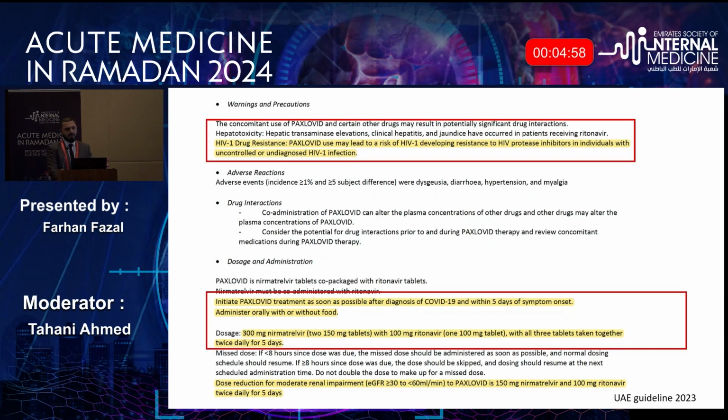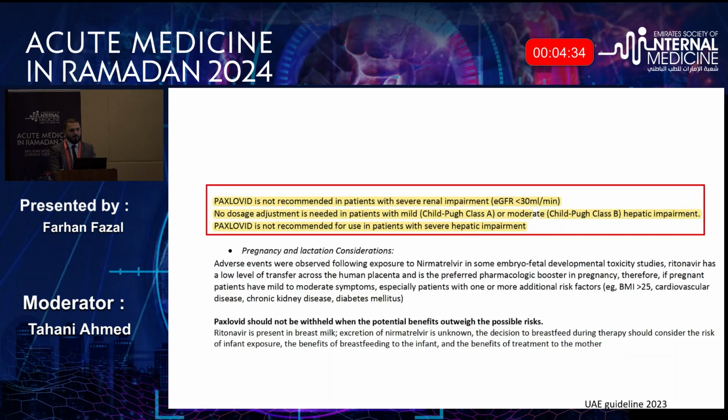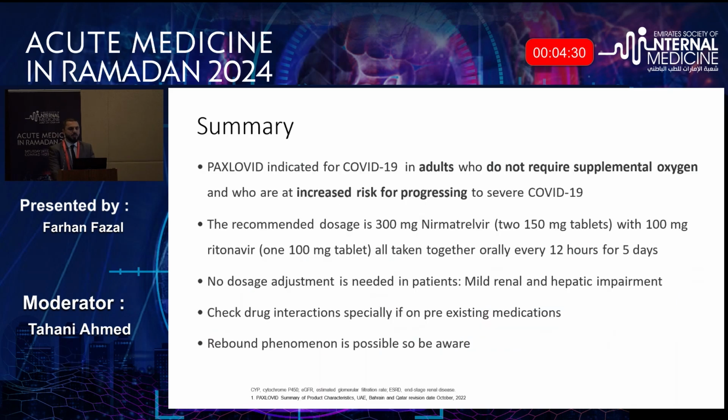The same thing, repetition. How do we use it? The tablets are 2 tablets of nirmatrelvir and 1 tablet of ritonavir. I don't know this, but most likely why they did this, they could have just given 1 tablet of 300 mg and 1 tablet of ritonavir. But because kidney patients are there, in which case we have to halve the dose of nirmatrelvir, it is a good idea to have 2 tablets, so you could take 1 if it's needed. It's not recommended for eGFR less than 30 or Child-Pugh C.